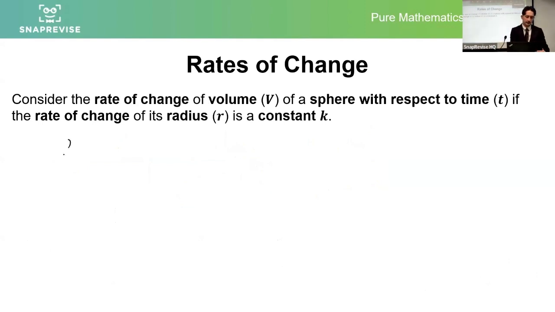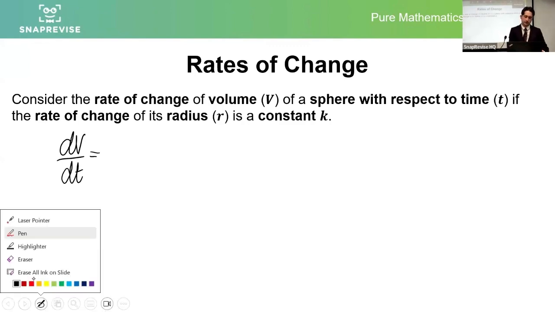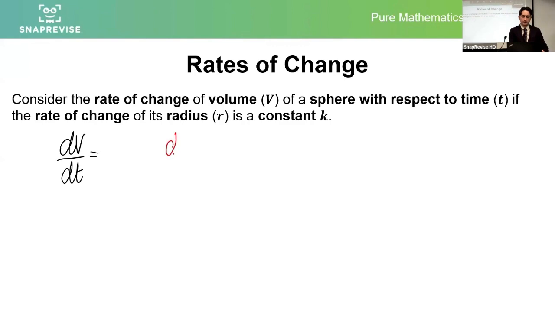Now, what we can say is that dv dt, if we look at what derivatives we might have, well, if I know something about the rate of change of radius, I could just point out if they say rate of change of something like radius, they mean dr dt because it's with respect to time. How is the radius changing? So we know dr dt. They've told us something about dr dt. Now to compensate, I ultimately want dv dt. So the derivative I've got to find is dv dr to have that net effect.